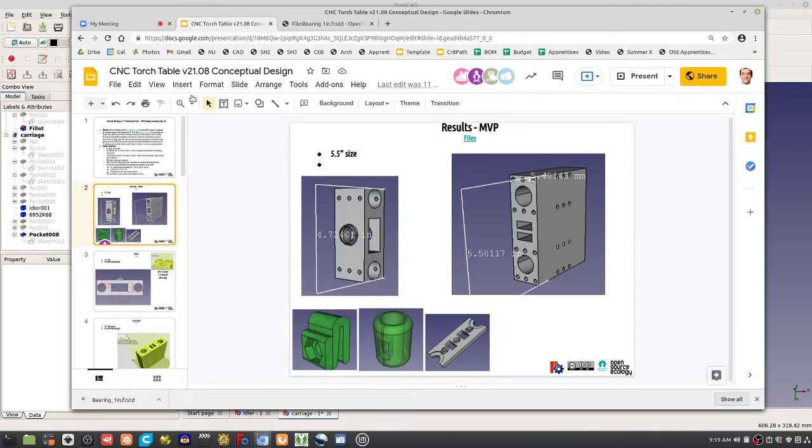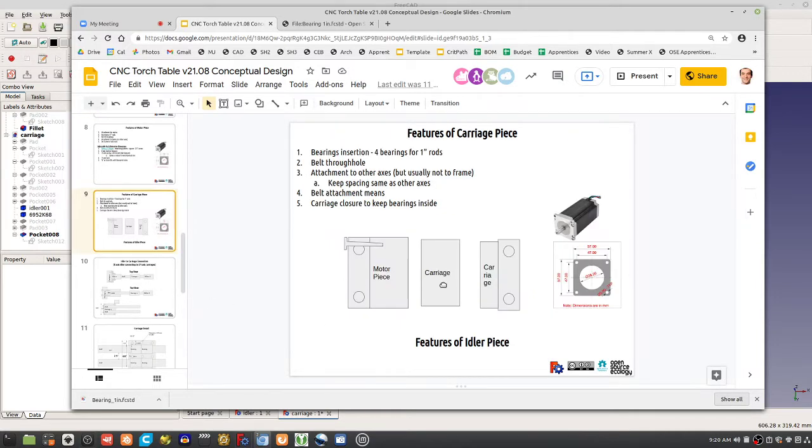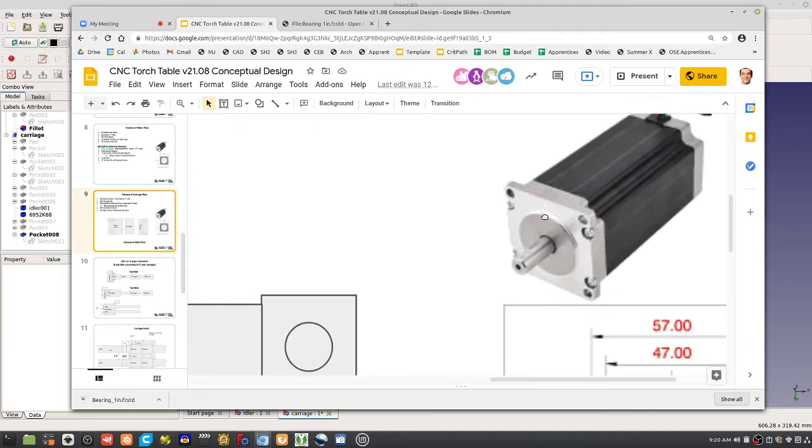All right, but let's go back to the doc and see what else we got. So the results so far are the carriage and an idler. We need a motor piece. Now for a motor piece, we talked about what you need. So this is more about the carriage and motor piece. Just need the mounting pattern for the motor. There's little flanges on the motor, if you look at the detail, so you can send a bolt right through the back and thread it into the plastic 3D printed piece. So that would work. What's the size of those holes? They're like 4 millimeter, I believe, something like that. So tiny bolts that go in there.